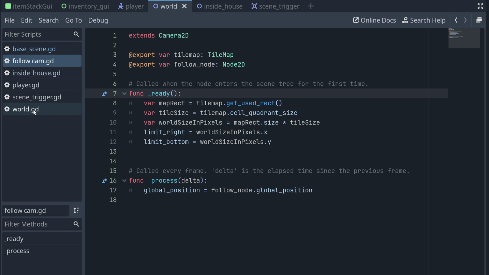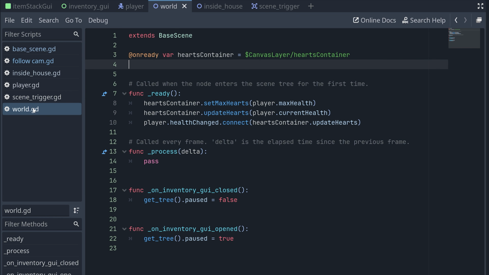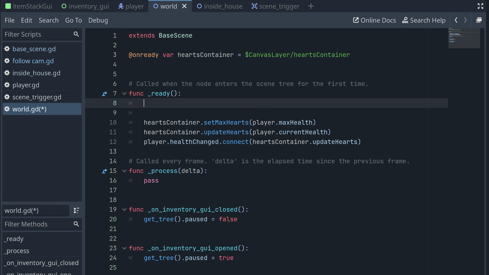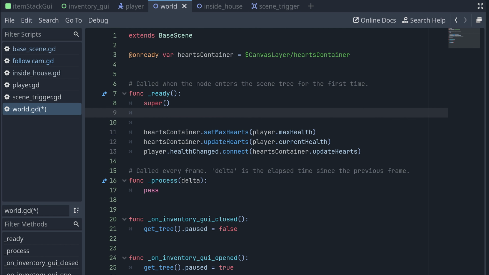However, if we load the scene and change the player, the camera won't know who to follow. So in our world script, we need to both run the inherited ready function to set the player from the scene manager, but we also need to set the player to the camera. To do this, we first call super. This calls the inherited function.